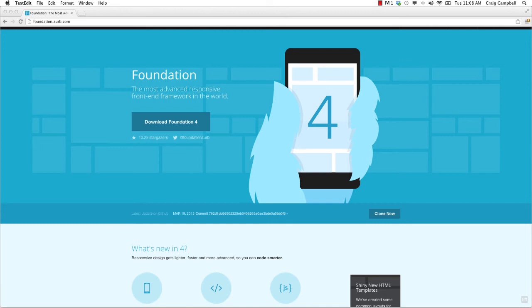So for the rest of this course, we're going to drill into Foundation and talk about how we can very easily create our own responsive web designs using this amazing tool. And if we look at Foundation's own website at foundation.zurb.com, we can see that it is built around a responsive framework. It's built using the Foundation framework, conveniently enough.